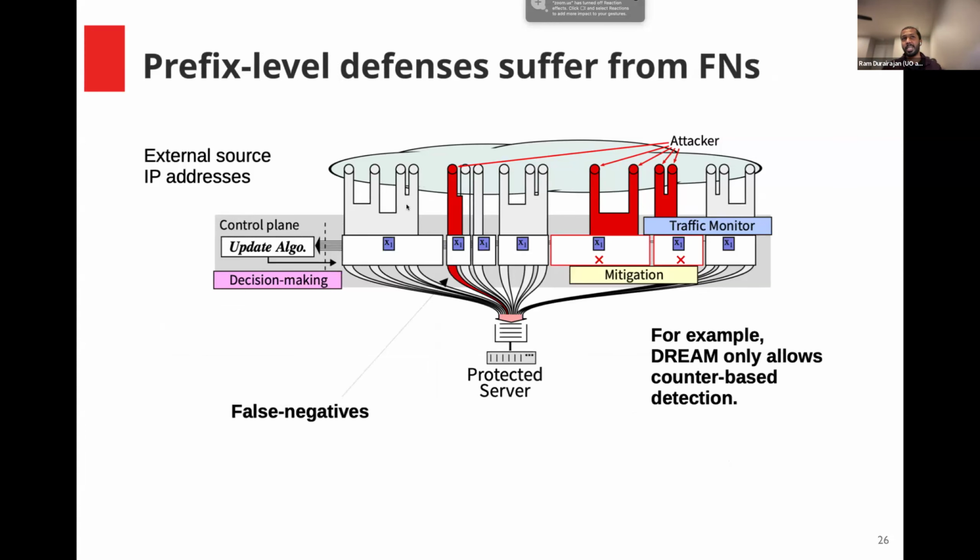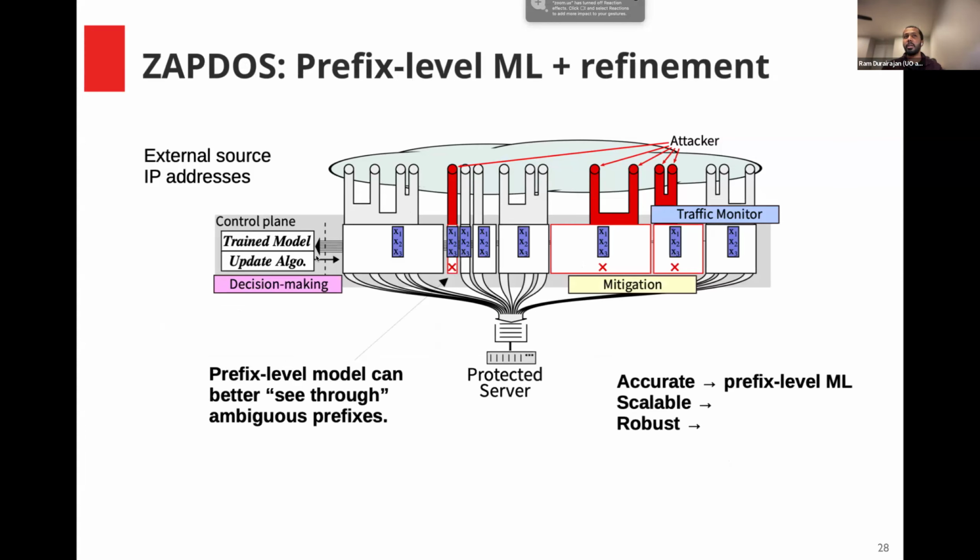We also consider prefix level defenses, but then we apply machine learning to opportunistically separate prefixes where there are attack sources, and then we create algorithmic components to hold out some of the benign sources where legitimate workflows might be sending traffic. So our prefix level technique can actually see through some of the ambiguous prefixes. And this was not easy, so we had to do simulations for about 100K attacks, and we did not have the data set, so we had to take our own data fusion approach to create the data set first, to create the machine learning model to solve this accuracy problem.